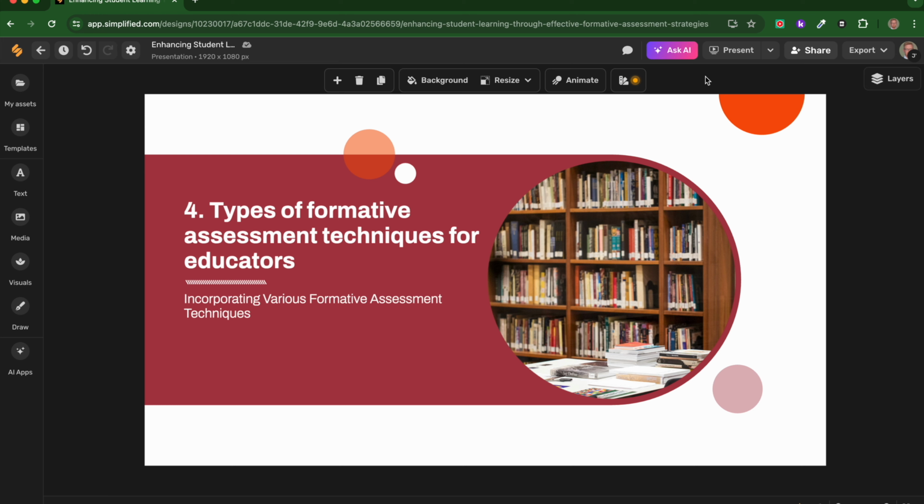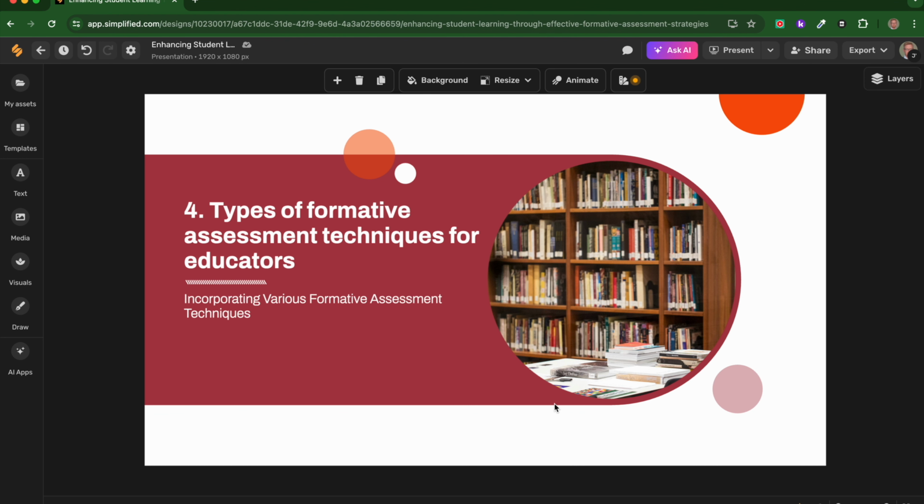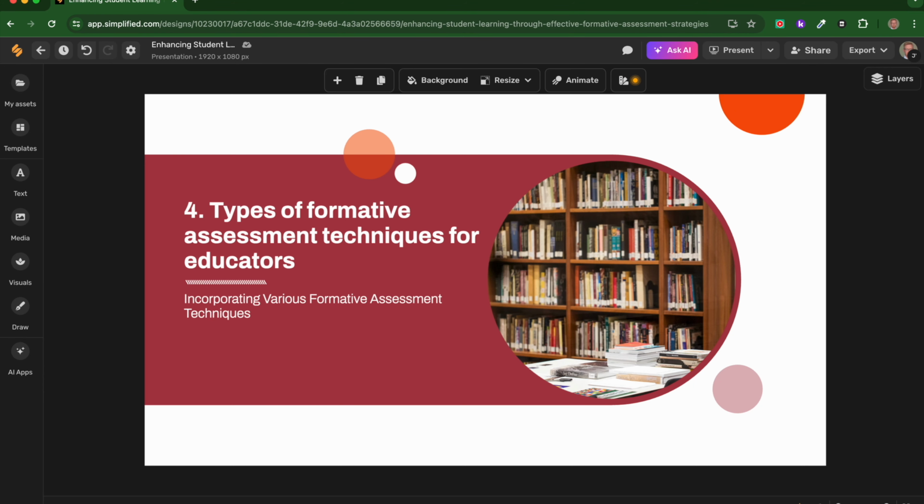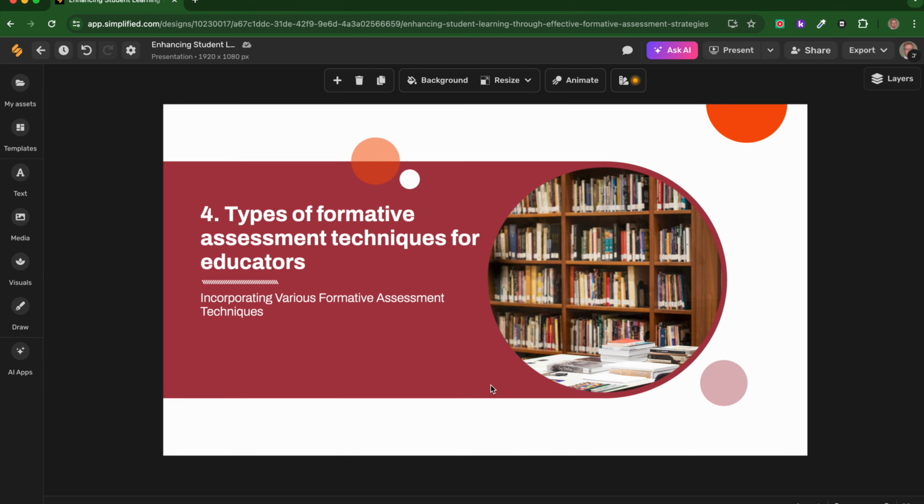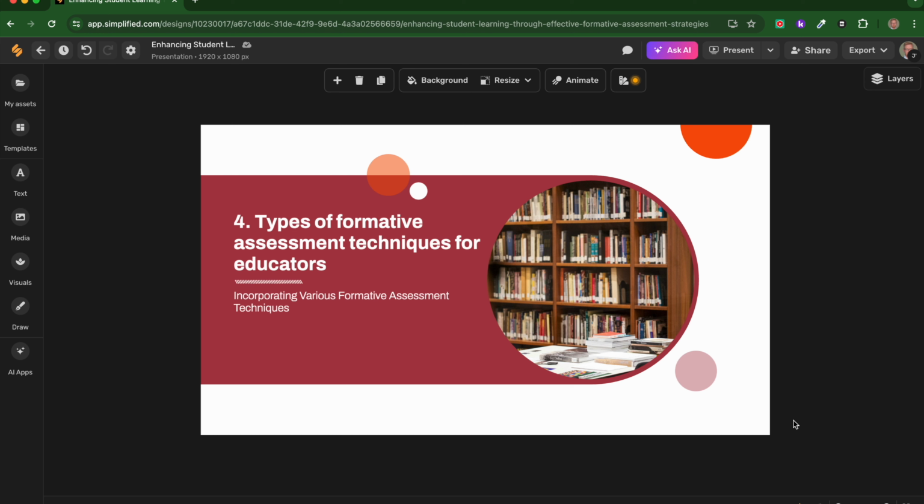Or if I just want to present it, I can use the drop down. I can do autoplay, start from the beginning, and it will play the slide for me, and you'll see that. Let me just escape that, slightly bigger than the thing. It can play that, or I can just hit present, and it will load up and it will allow me to present. It's struggling because I'm recording my screen at the moment, so we're not seeing the whole thing, but you get the idea. You could see what that looks like.